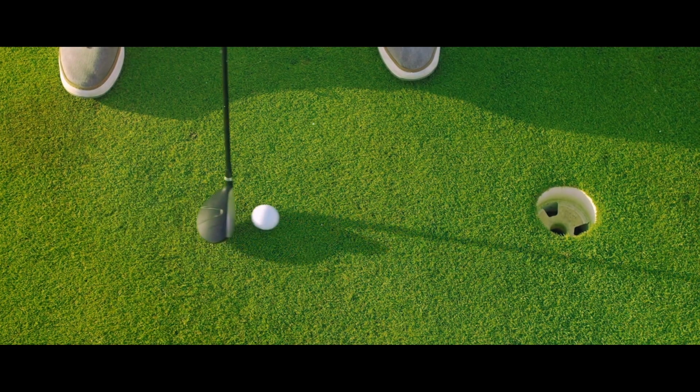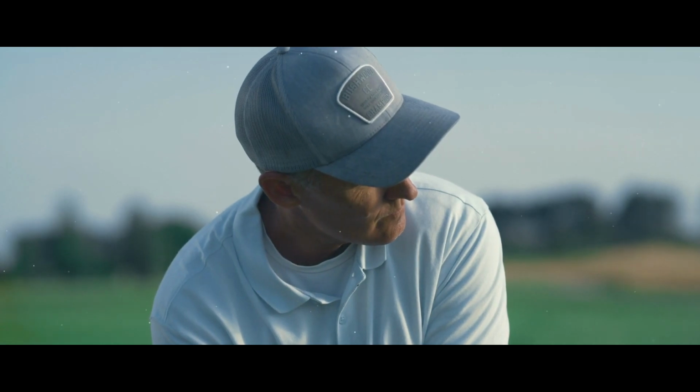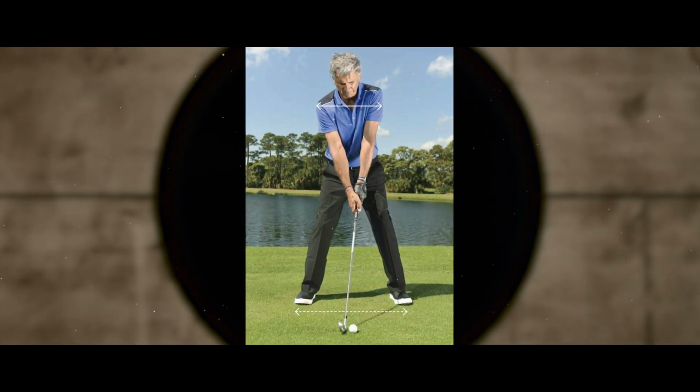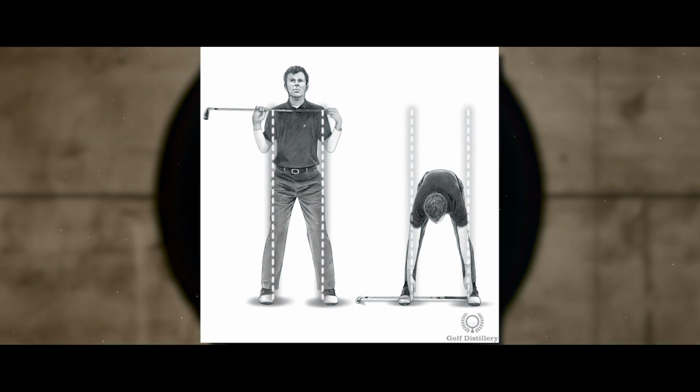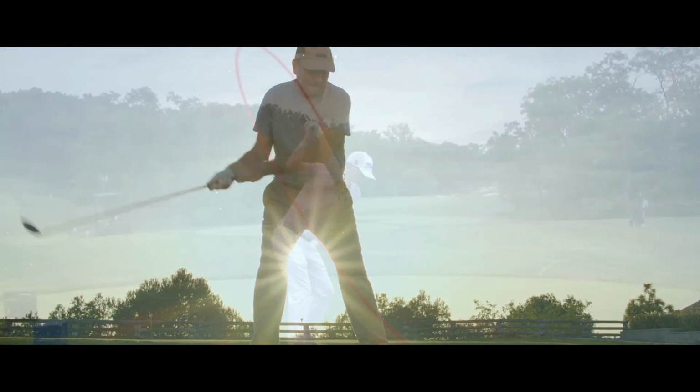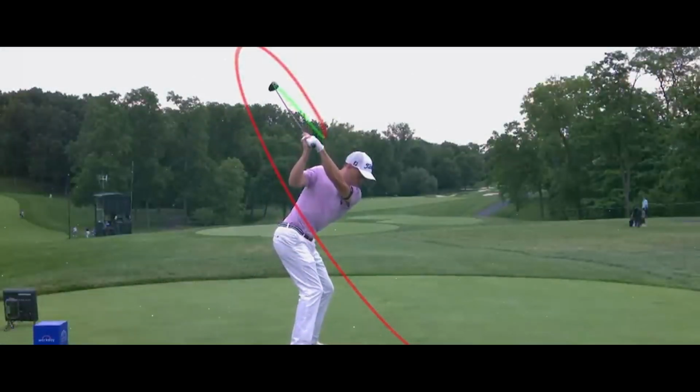Trust that your natural swing will curve the ball back toward the pin. But alignment isn't just about where your feet are pointing. Pay close attention to your shoulders and hips as well. These should be parallel to your intended target line. Think of creating a set of railroad tracks with your body. This will guide your club face on the correct path and promote the ball flight you desire.